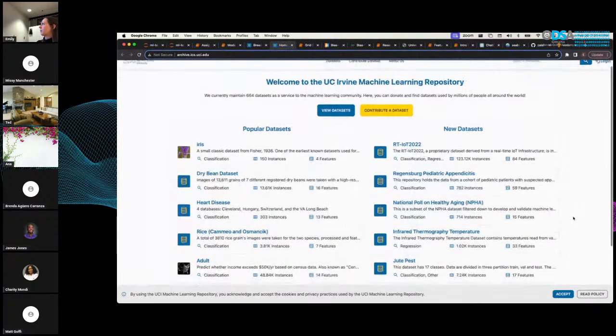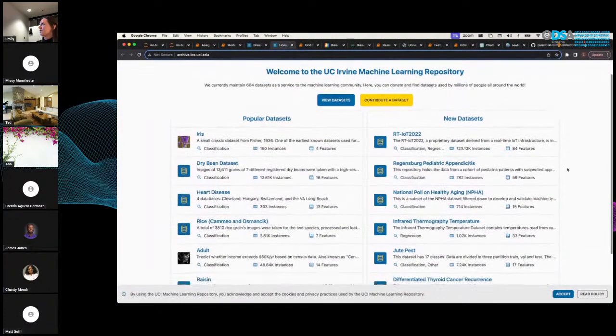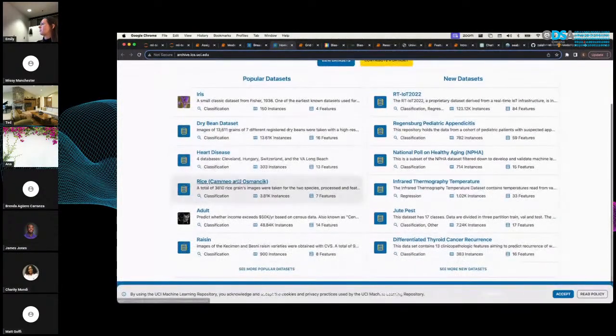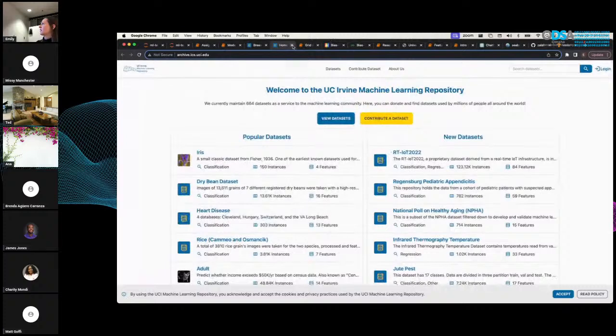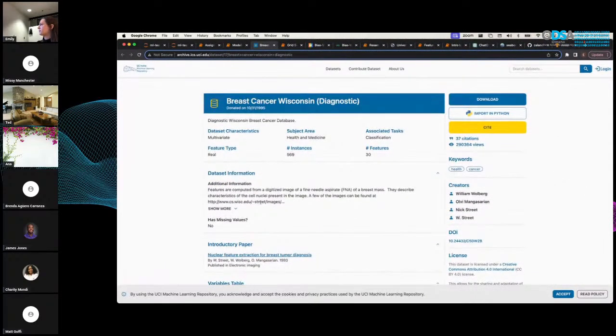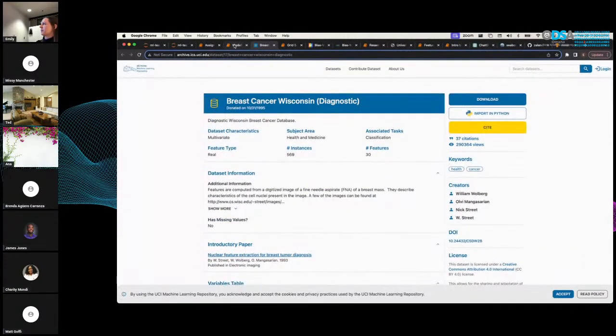We talked about Kaggle, a lot of great stuff out there. A lot of the Kaggle data sets are actually sourced from here. So you can see the irises one on here. You'll see a lot of data sets repeat in multiple places, but there's a ton of data sets on here. It's a very well-known repository for data. And this is a breast cancer data set that's been around for some time.